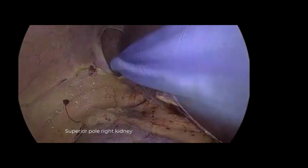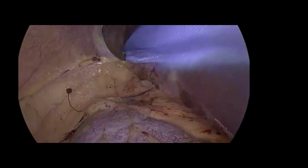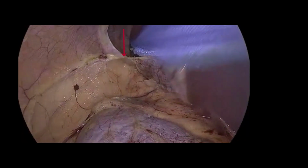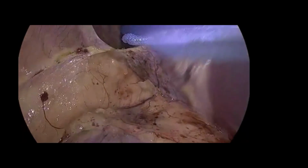Here's what I mean. This is on the right side. You can see the right kidney. You can see the paddle retractor is only partially deployed. You can also see they still need to complete opening the retroperitoneum for better visualization, and then they can move on to more fully deploy the paddle retractor.